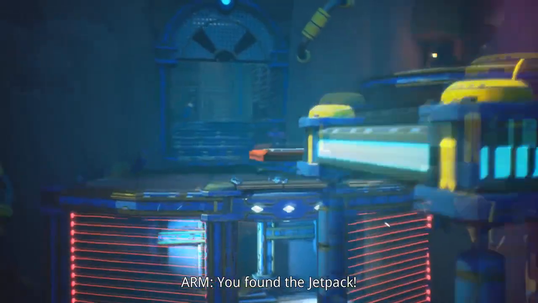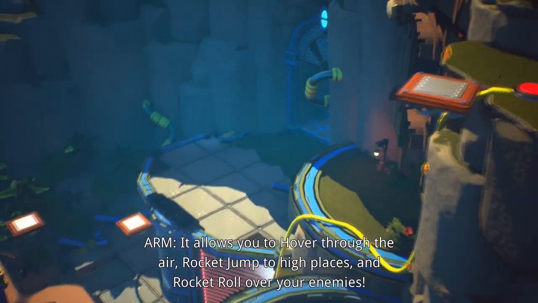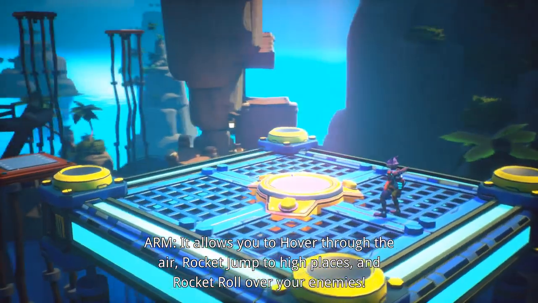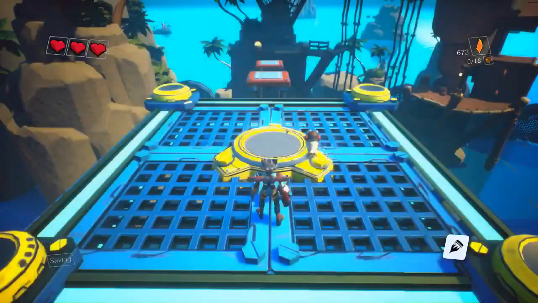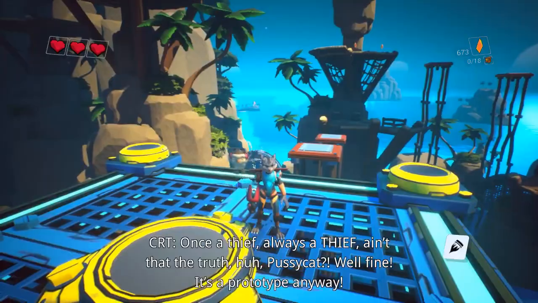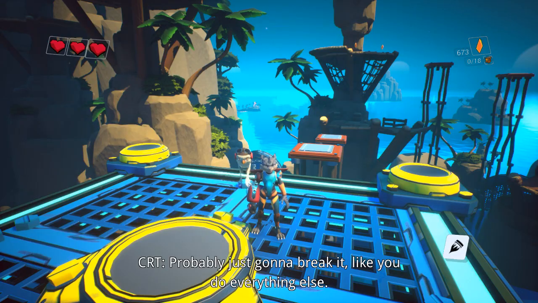Whoa. You found the jetpack. It allows you to hover through the air, rocket jump to high places, and rocket roll over your enemies. Oh, snap. Keep an eye on your energy meter. The energy meter. Alright, so we got a new power up. Ain't that the truth, huh, pussycat? Well, fine. It's just a prototype anyway. Probably just gonna break it.